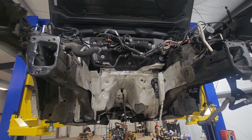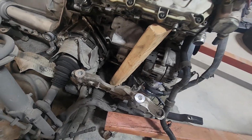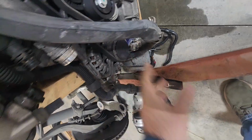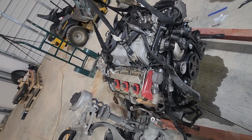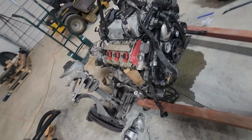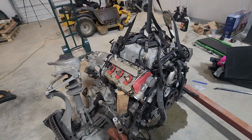That was a lot easier. There's one wire that goes to the starter and alternator that I left, which is this one, because with the motor mount and everything on, you can't access it to disconnect it. So it was easier for me to just disconnect the ground strapping here. There's ground strapping, and then basically where it attaches at the power block under the cowl, and then it just had a couple little clips just holding it to the body of the car. So it was just easy for me to just pop all that than to try and fight getting it off down there. But anyway, that's where I'm at on that.